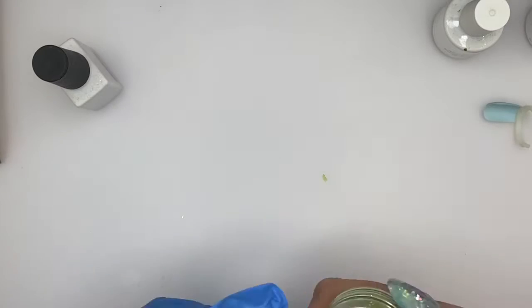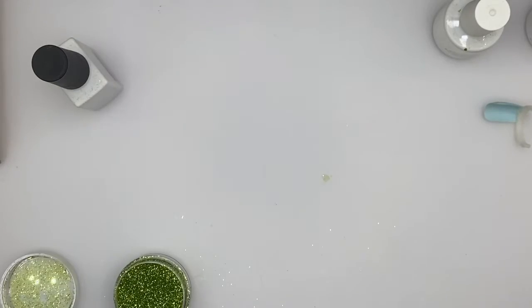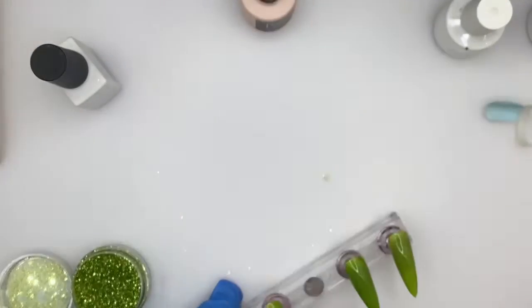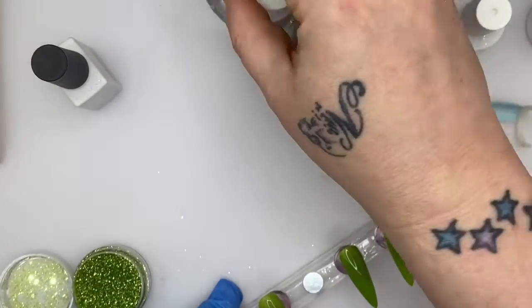So you can see I'm just deciding to make that a bit more opaque, so I put another coat on, and then I'm just going to faff. Now there's green grass, which is beautiful. I just love that colour, I really do. So I'm using my base coat there, and I'm just going over the top of each one of those.